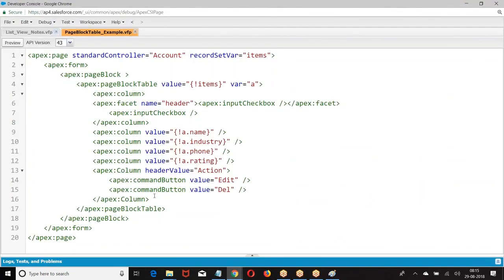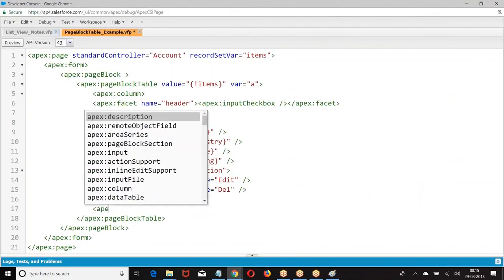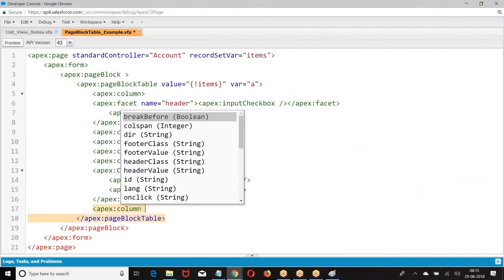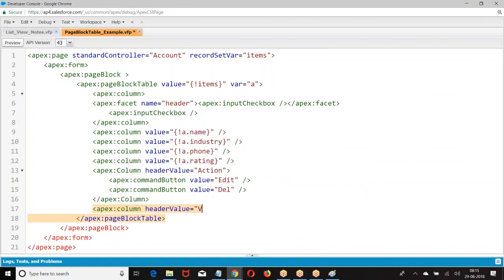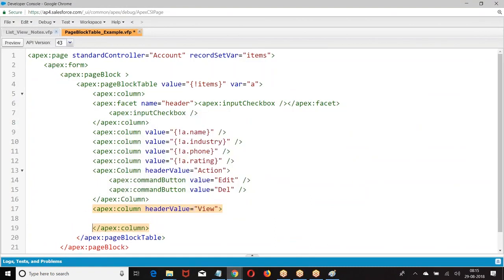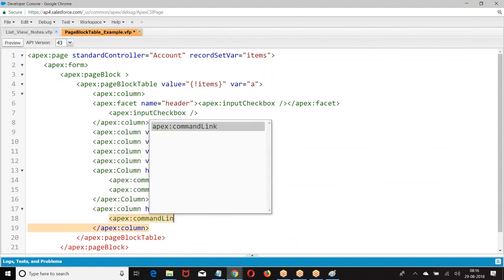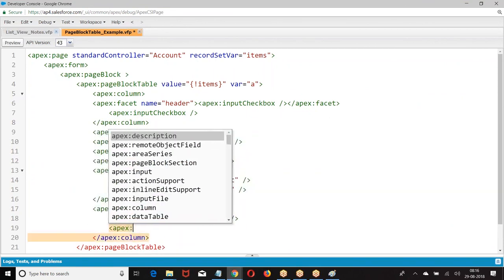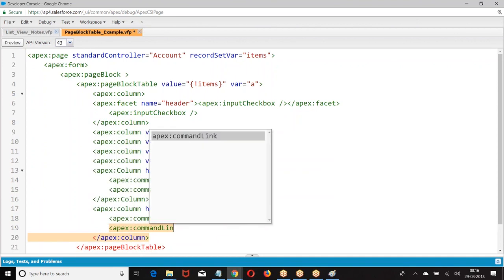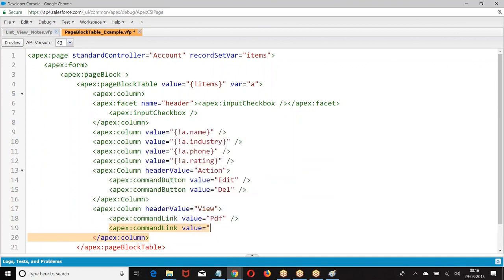Then I require one more column. Header value equal to command link, value equal to apex command link value equal to.